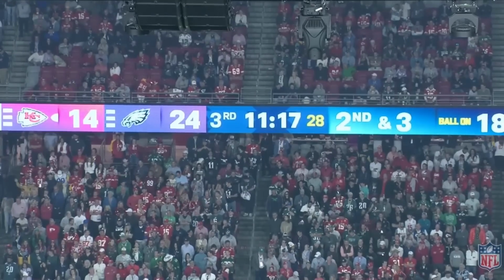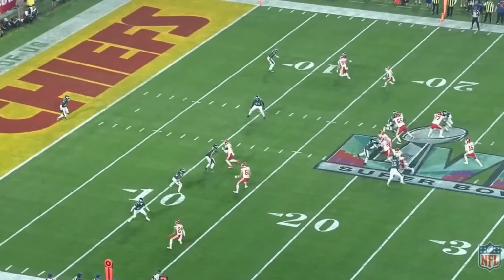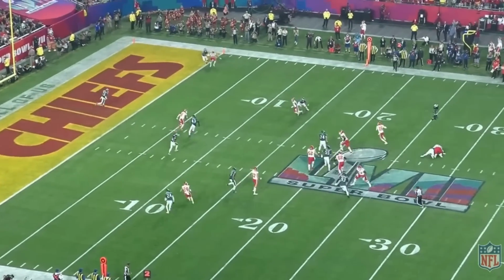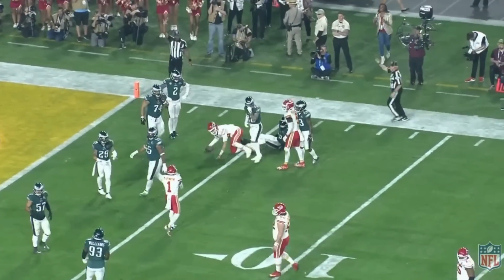Next one here. Big old scramble. 2nd and 3. Ball's on the 18 in the red zone. Yards are at a premium. Maybe he has Kelce to the left as the number 2 on that little chair fin. No. Get vertical. On a hurt ankle. We're making people move. We're making people miss.